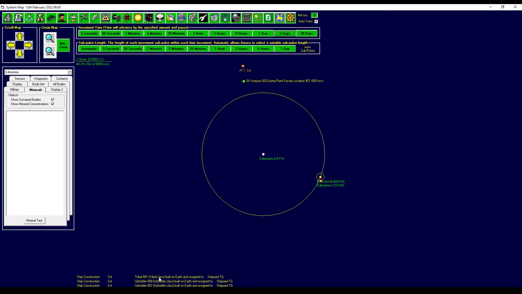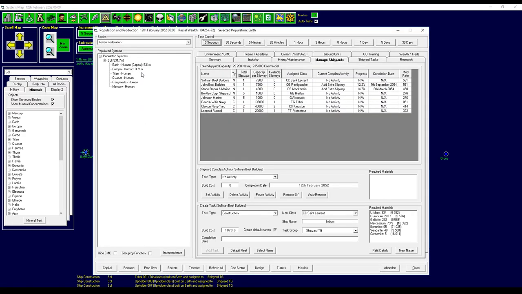Okay, we built... What's the tribal? I think that's our tug, right? Yeah. So actually, we built this guy a little too soon. I'm used to having a bigger start with more industrial capacity, so I'd already be building a terraforming base. Right now we're nowhere close to that, so we didn't need this tug that early, but it's okay.